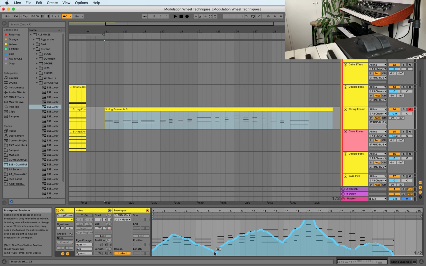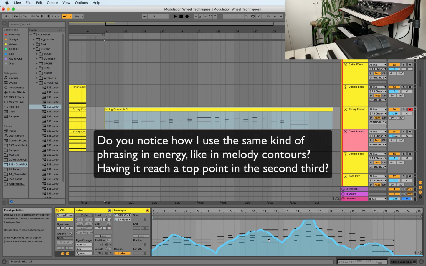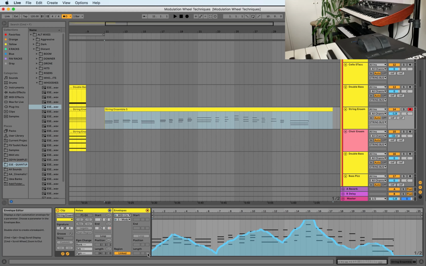And I take a little break in between the phrases, then I start again, and I go a little bit louder this time. And then I go down, not as much as the first time. And then I go all the way to the top and let it fall all the way to the bottom again. And this way you're creating a little journey and a story that's told through this energy, very similar to how we are structuring our melodies.